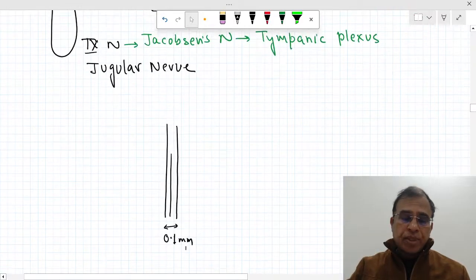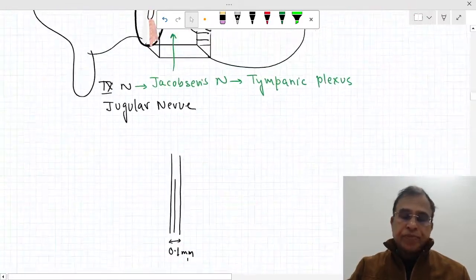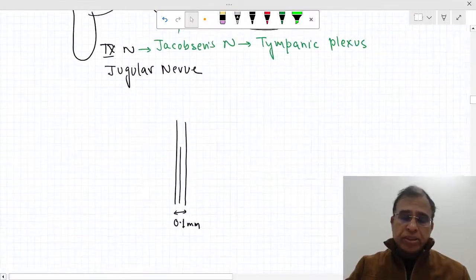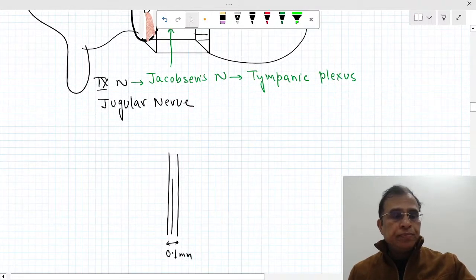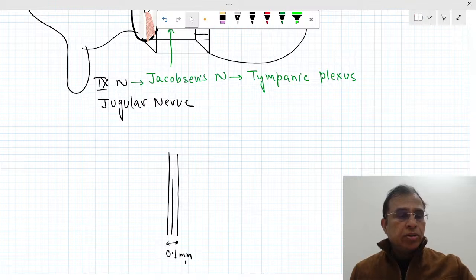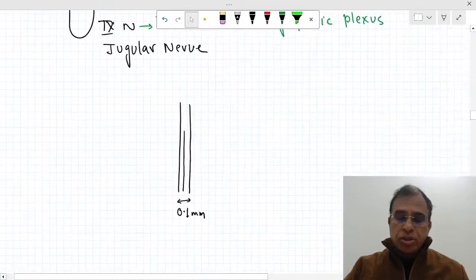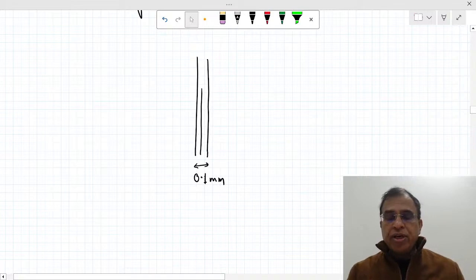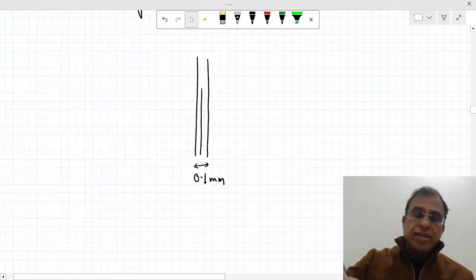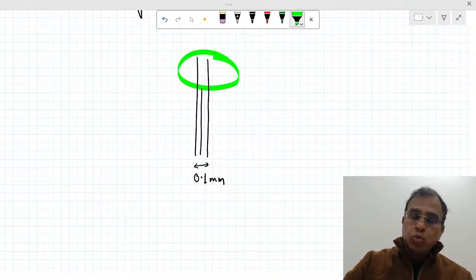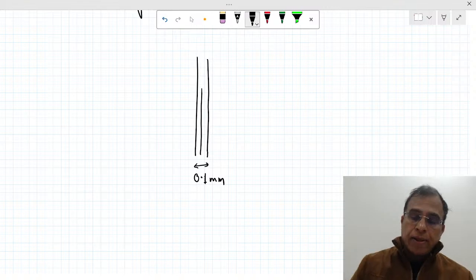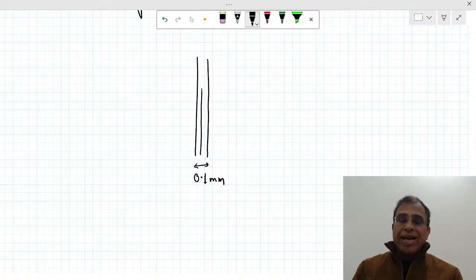So I was talking about the tympanic membrane. I told you that before I talk about the anterior and the posterior wall, I will talk about the membrane a little bit more. Now what I've done here, I've drawn the three layers of tympanic membrane. So obviously this part is the pars tensa because there are three layers, and the upper part is the pars flaccida with two layers, and the total thickness is 0.1 and there is no gap between the layers.